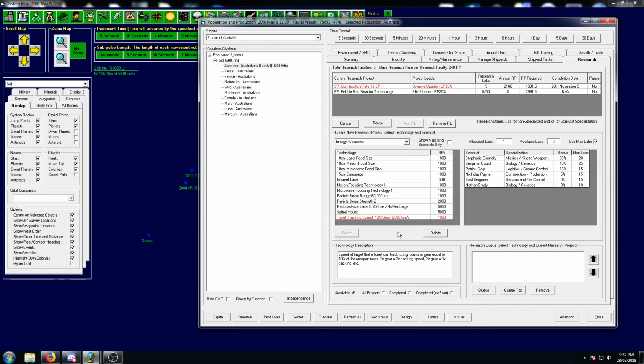Speaking of turrets, the only weapons you can turret are lasers and mesons. Oh, and Gauss, which is kinetic. But the only energy ones are lasers, mesons, and Gauss. Those are the only three weapons that you can actually turret. All the other ones are hull-mounted only. Spinal mounts are also hull-mounted. So a laser that's spinal cannot be turreted. But the default laser, the meson, and the Gauss are the only weapons that can actually go on a turret. Turrets have extremely powerful properties, but we'll talk about them once we actually start designing them.